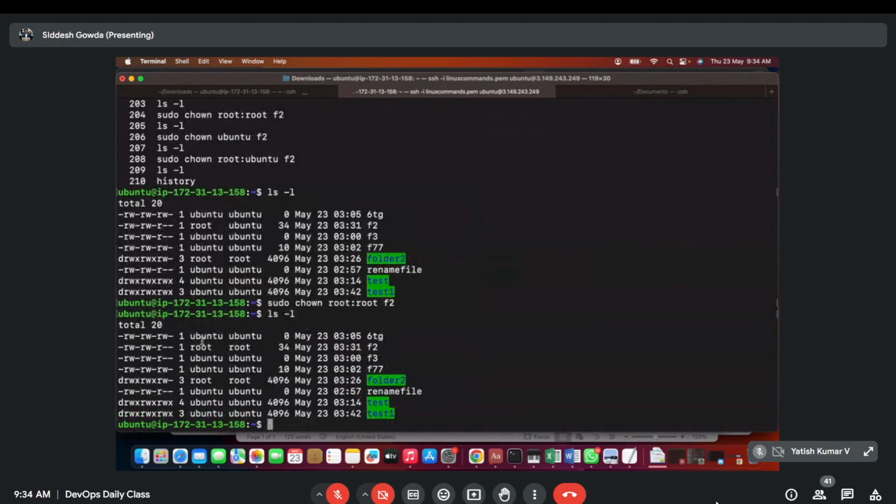You can see the user will be the same, and the group has been replaced. Clear? As per your requirement, by observing the file, you can change it.